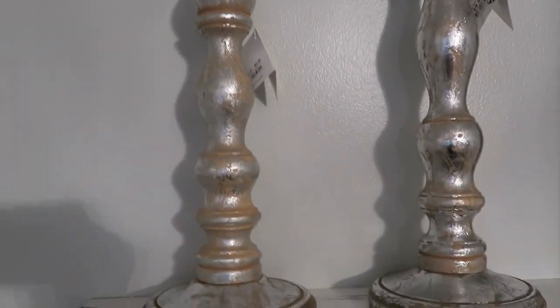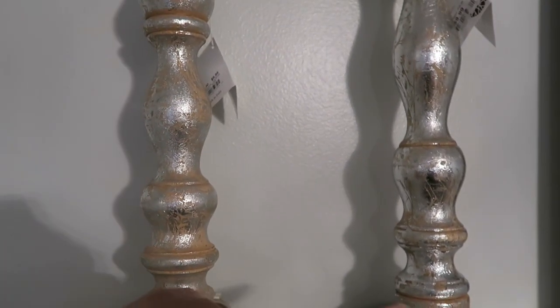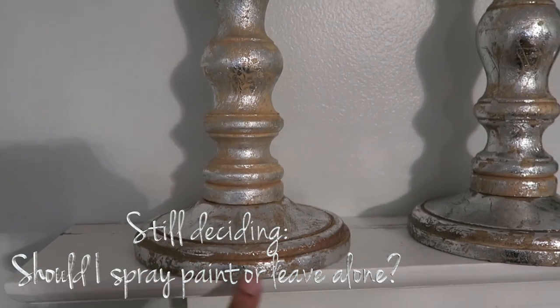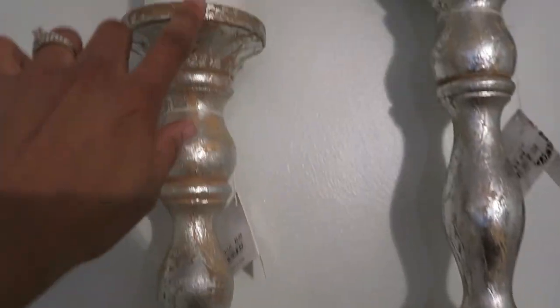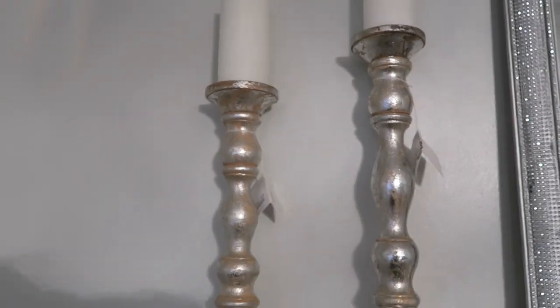But I don't like this distressed look on here. I'm gonna spray paint these a nice metallic silver, and then I'm gonna put rhinestone bling on the same diamond wrap from there. I'm gonna put it around this bottom rim on each of these and around this top rim on these two. And that's what it's gonna look like.